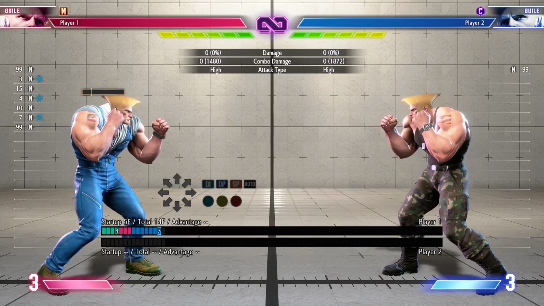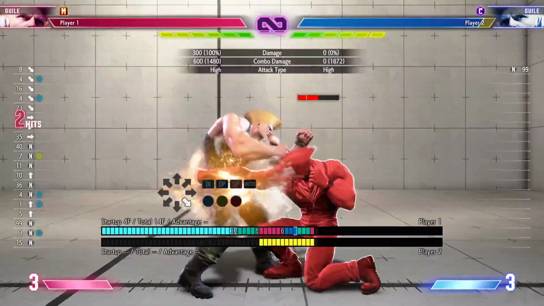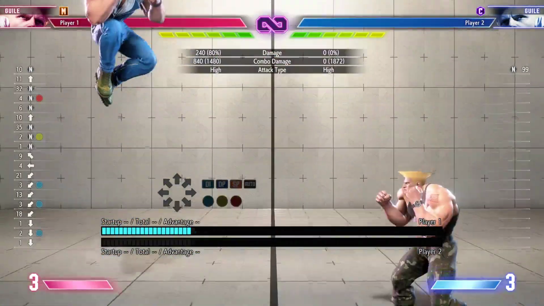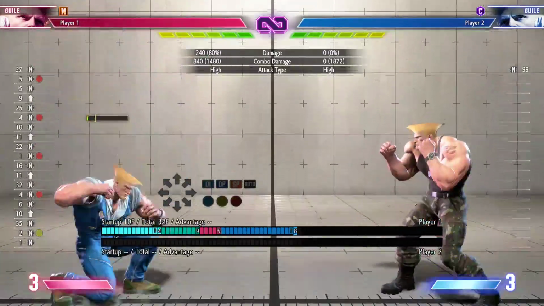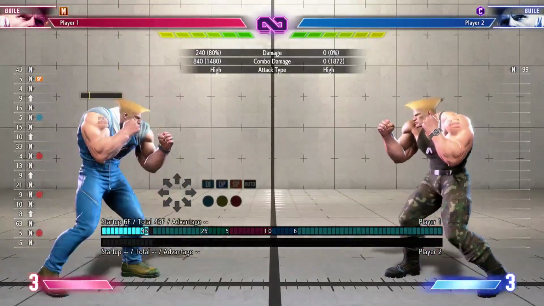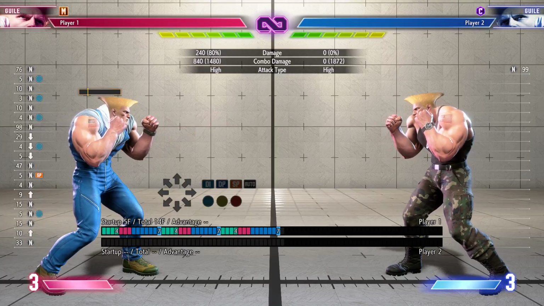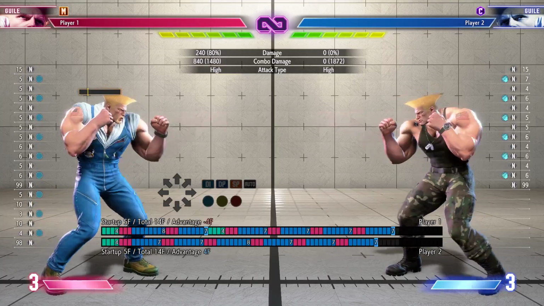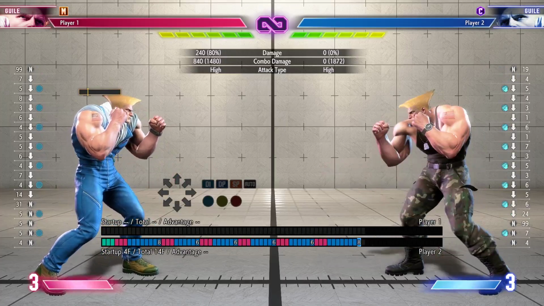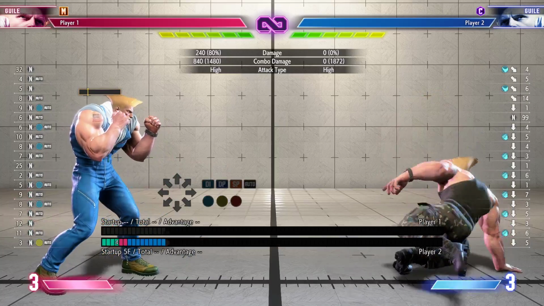But to go over his normals, jumping normals: we have jumping light kick, which is going to be his cross-up. Jumping medium kick, and jumping roundhouse, excuse me, so jumping heavy kick. So no punches here. Lights now. Standing light is standing light punch. Crouching light is crouching light punch as usual. Holding down special is, oh, excuse me, wrong button. It's going to be crouching light kick.